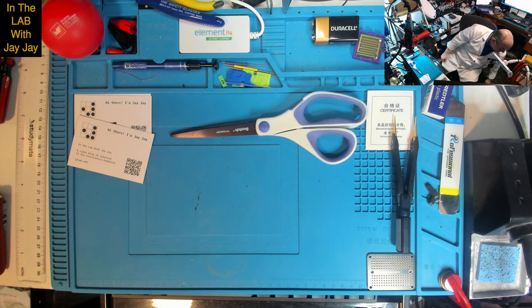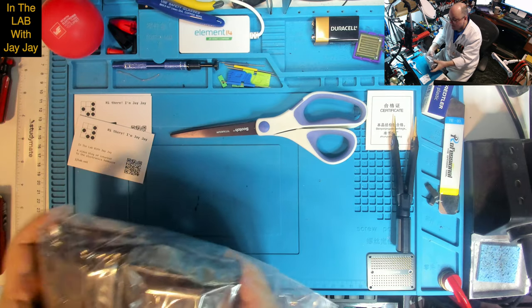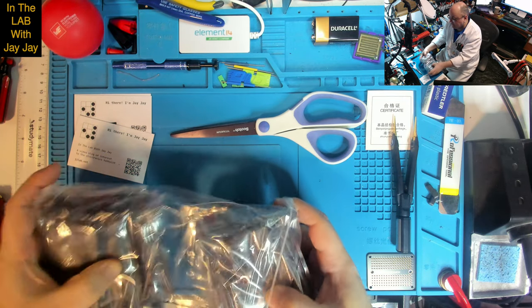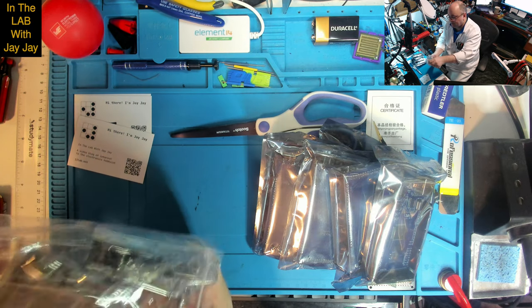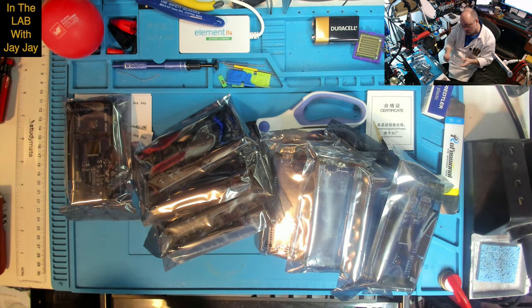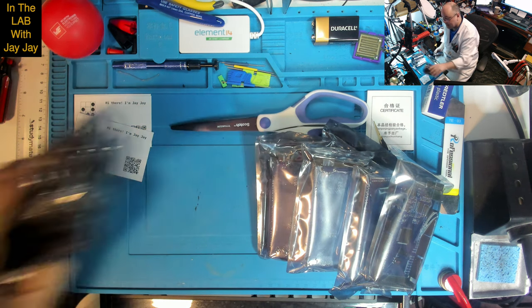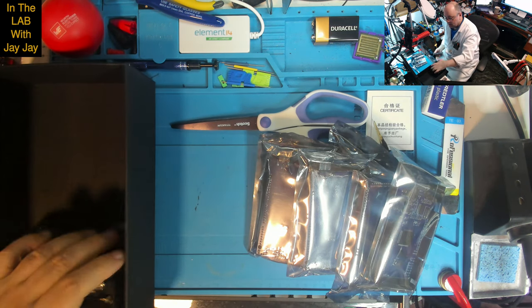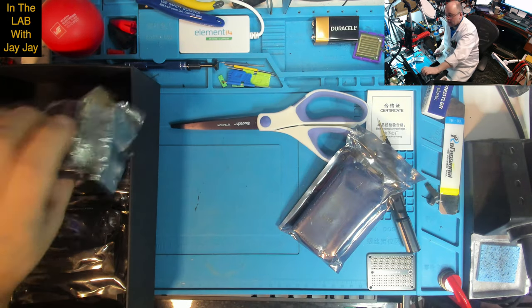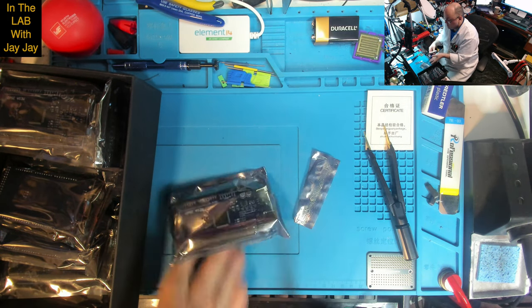Now, what will we do next? We might as well... Oh, what are we going to do? Yeah, let's do this. Now, I believe that these are my Arduino Megas. And we'll just see about that. So, in addition to getting a whole bunch of Leonardos, I also got a whole bunch of Megas. And this is them, there's 10 of them. Now I've got a tray here, so we should be able to just put all of those in there. Now let's open one up so we can just confirm what we're dealing with.